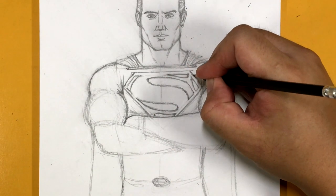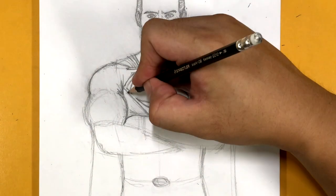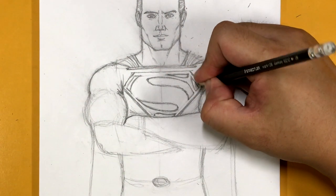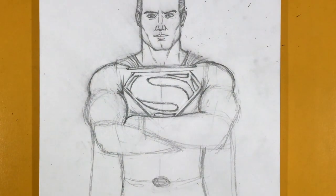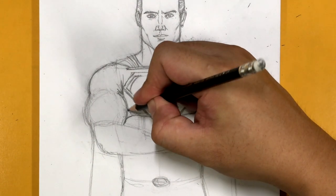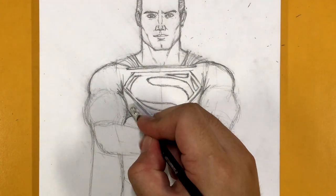I actually haven't drawn this logo in a while. Okay, give it a little bit of depth. It sticks out, so you want to draw like here, so give it a little bit of thickness to it. But there's the S right there. Now, of course, Superman's, okay, I'm also going to draw the chest roundedness looking like that.